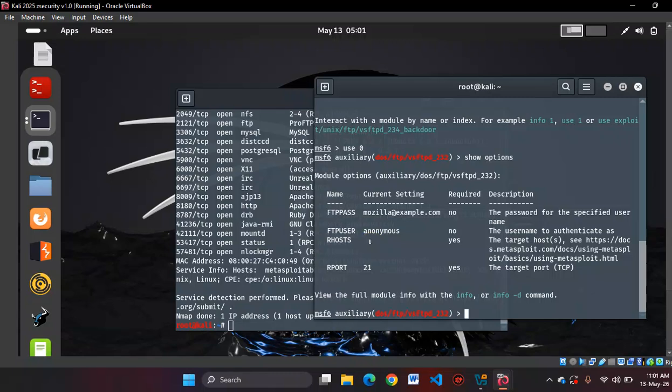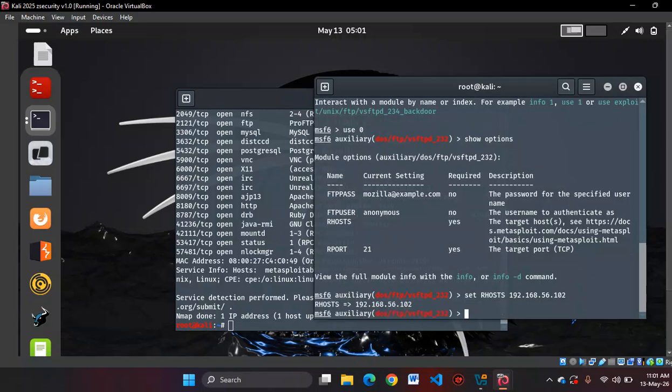We want to connect it to that Metasploitable IP, so we'll say set RHOST to our IP, 192.168.56.102. Then press enter. You can see it's connected.